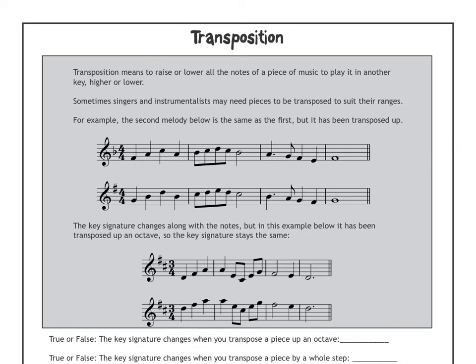Okay, welcome to your first lesson on transposition. This is the nuts and bolts of where the intervals we talked about before and finding the key signature, locating the key, really come together. So, transposition means to raise or lower all the notes in a piece of music to play it in another key, either higher or lower. Right? And you might need to do this for some different reasons.